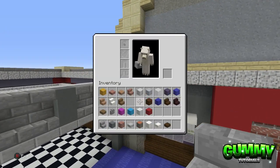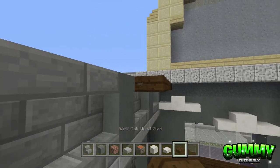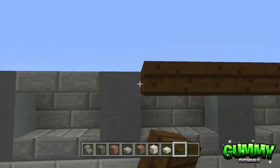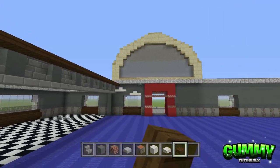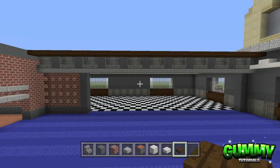Now in front of this, we're going to grab ourselves our dark oak slabs. In line with the top layer, we're going to place a row of dark oak slabs all the way across. And again, that's going to cover up a little bit of that. We're going to have this going all the way around the interior of the building, so do bear that in mind. But it gives you something that looks like this.